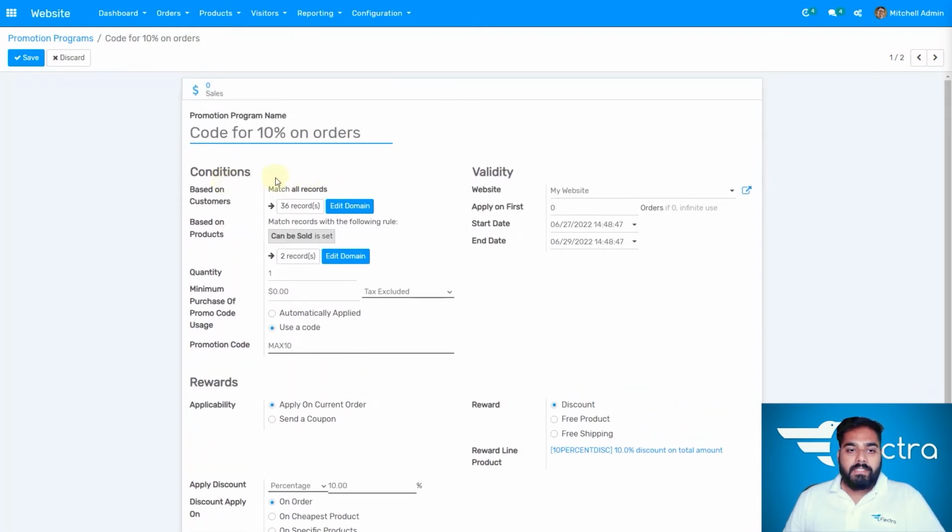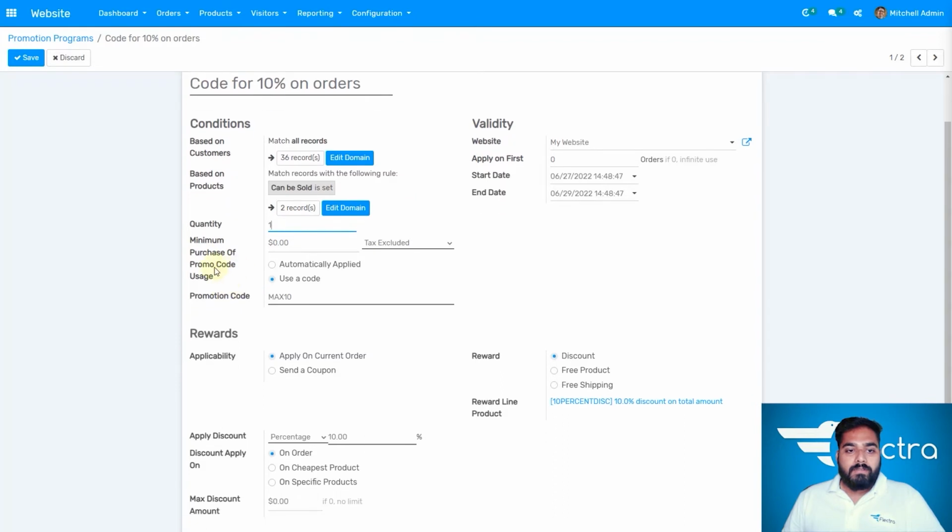And here we'll find some conditions that we can apply based on the customers or based on the products. Here is the quantity. We can select how much quantity we want to offer that discount on. Then there is a minimum purchase amount, and we can use it as tax included or tax excluded.